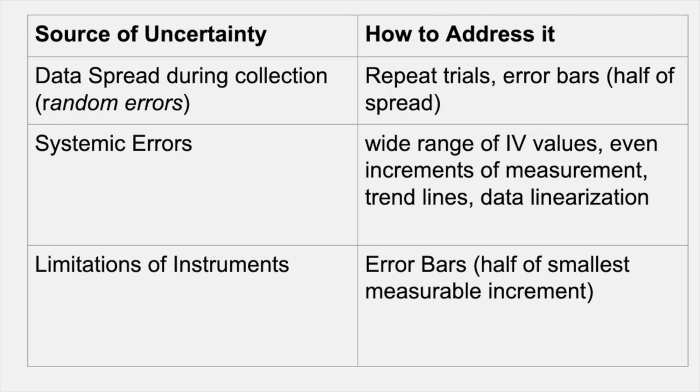And then you can also design your data collection to help as well. If you have a consistent spread of values for your independent variable in an experiment, for instance, if I'm measuring time, I would measure 10 seconds, then 15 seconds, then 20 seconds, then 25 seconds, then 30 seconds. But if you have a consistent spacing of values that you're measuring, and if you have a wide range of values that you're measuring, it will make it clear if you have a systemic error, and especially if you have a systemic error that's only affecting certain parts of your data.